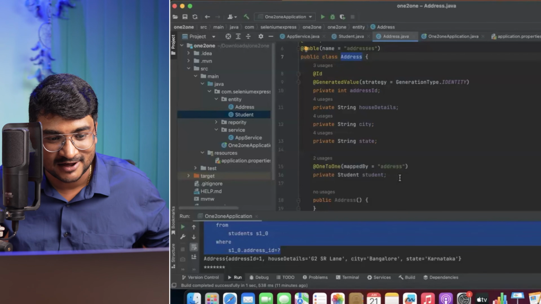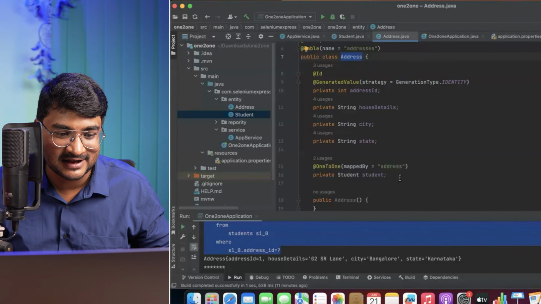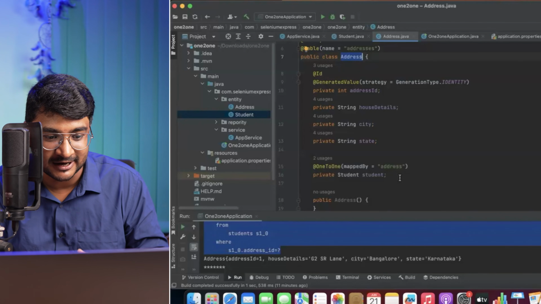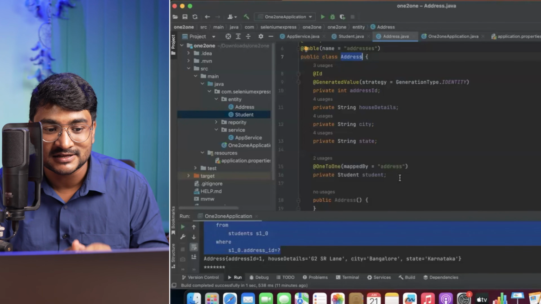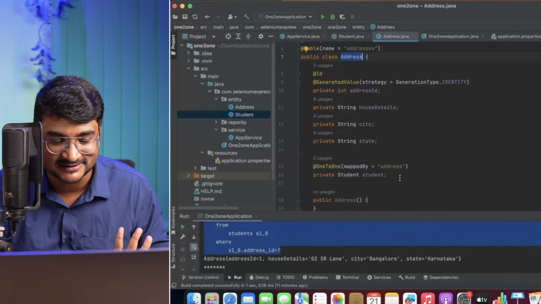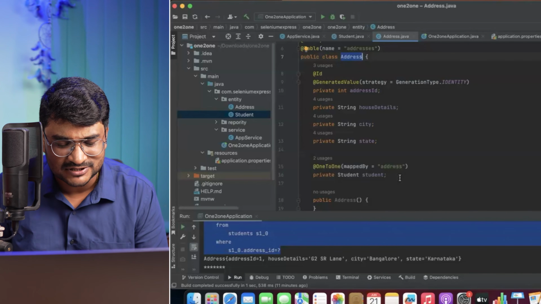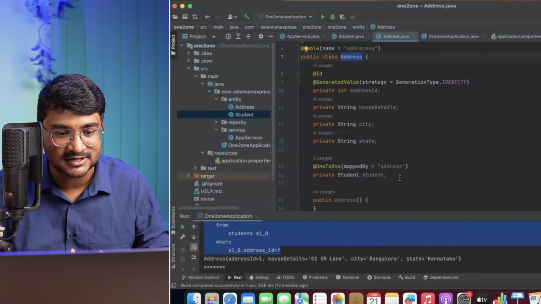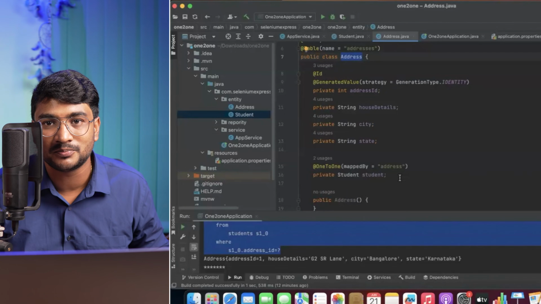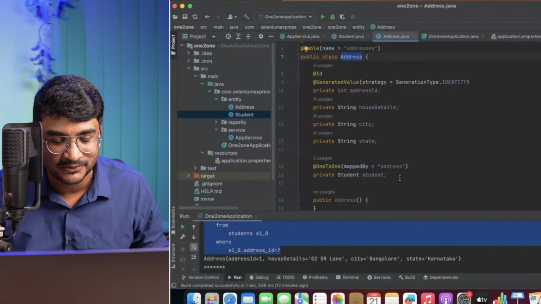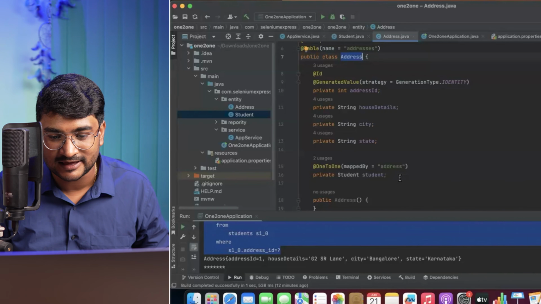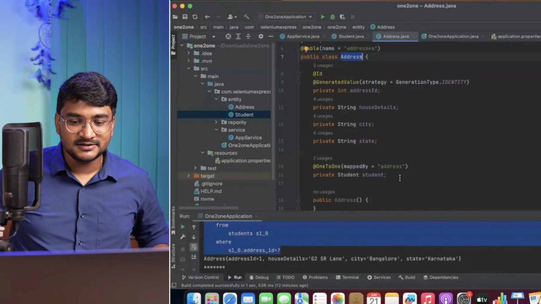Otherwise, hours and hours, you just try debugging different things. Nothing will work. You think, okay, everything is correct according to my understanding, why is this thing not working? That's pretty important to understand all these concepts. So yeah, one more session we'll take on this 101. Then once you understand one mapping properly, the rest of the things are pretty easy. You don't have to bother about it. So many to one, many to many, one to many, these will be like a cakewalk. All right. So that's it then.